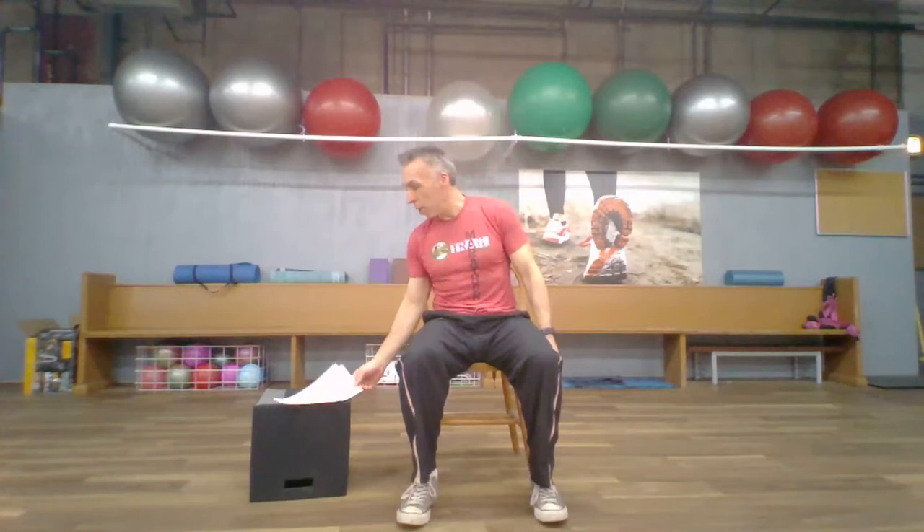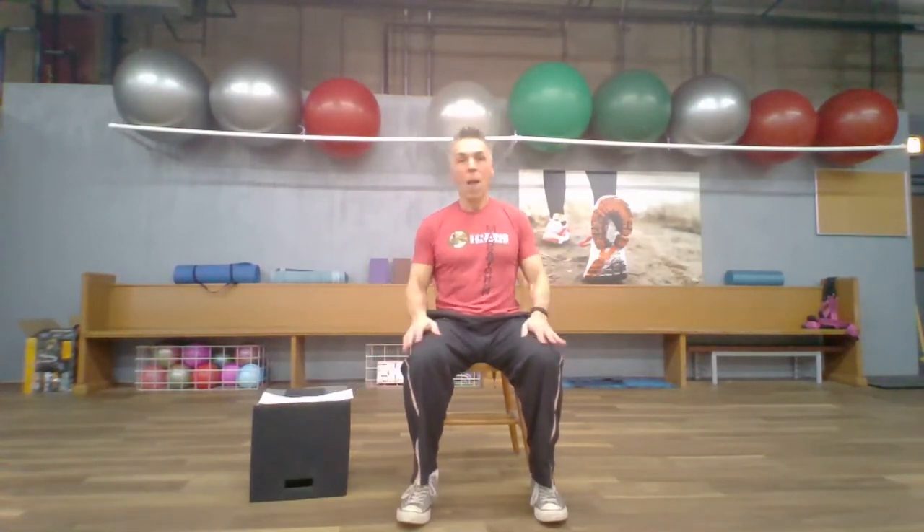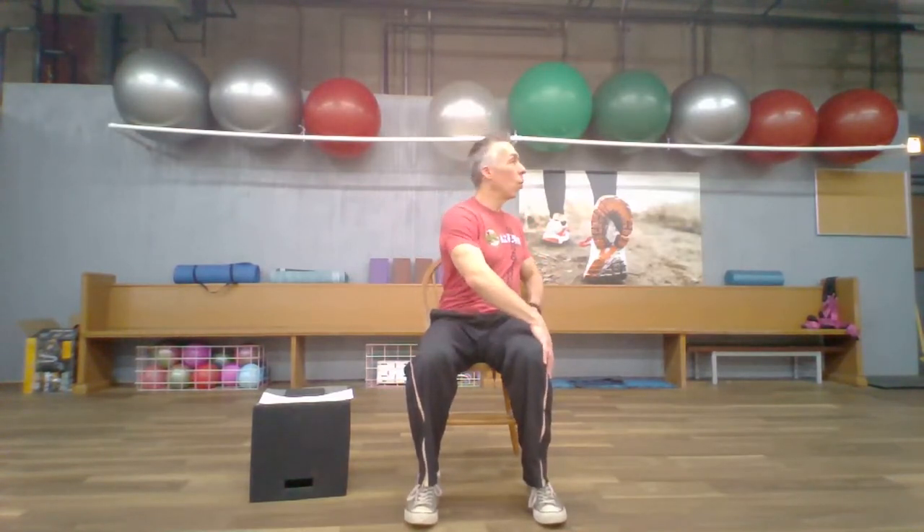We're moving into the cool-down and stretching segment. We're going to start with those shoulder shrugs and roll back like we did during the warm-up, following some of those warm-up exercises in reverse: pulling up, back down, up, back and down, two more. Good — shake those shoulders out, going back into that seated twist: twist to one side with a little gentle pressure against that leg, don't force it, other side, gentle pressure against that leg.